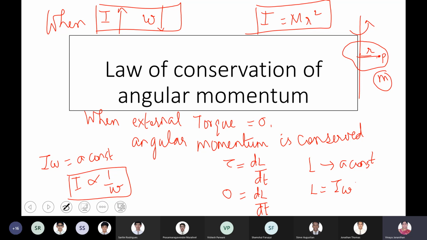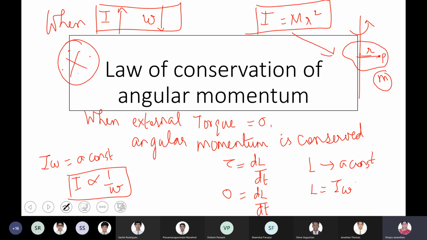Moment of inertia is the inability of the body to rotate. The body will show some resistance. So that is what we call inertia, moment of inertia. I is equal to m into r square. Was a very, very important concept. You will get a question from here. Right, boys?